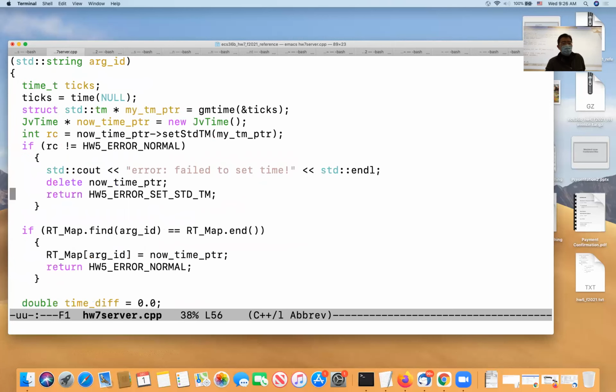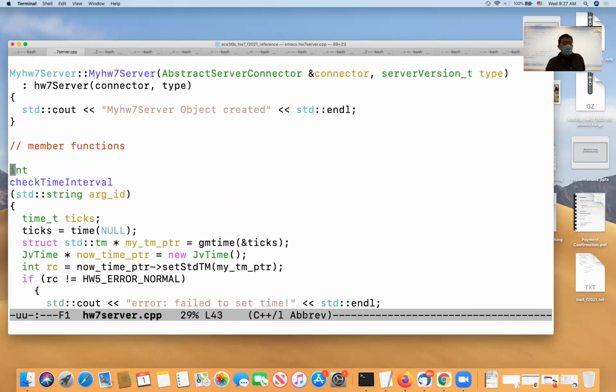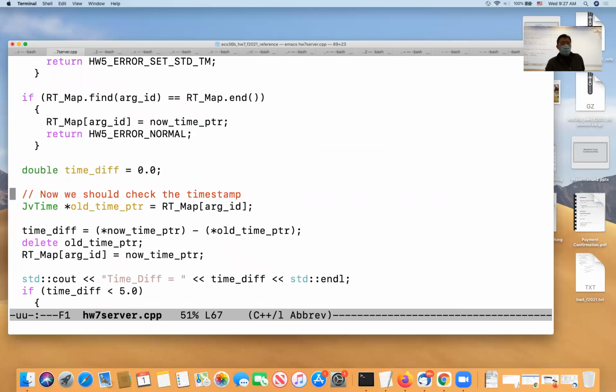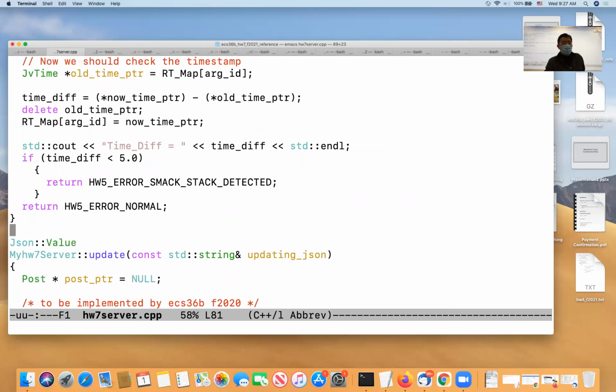This part is some of the facility for you to handle time-related events, which you don't really need to worry about, including how I use a time map. If you're interested, you can take a look. I should probably just explain why that code is there. That code is just trying to tell whether this person is sending the search or update request too frequently.